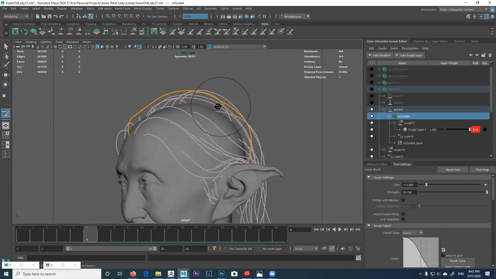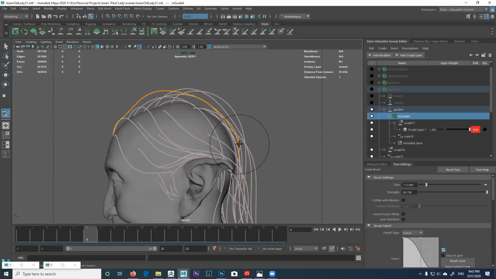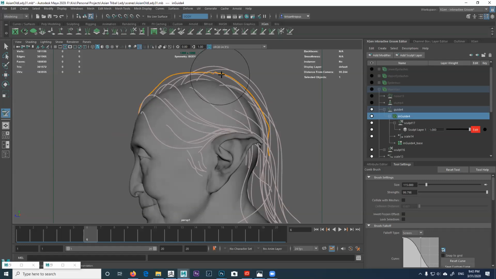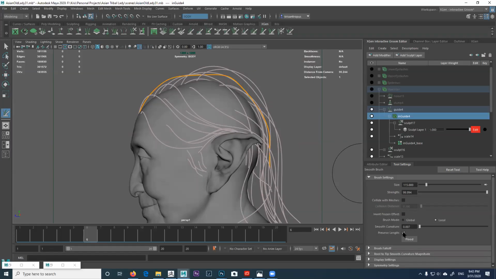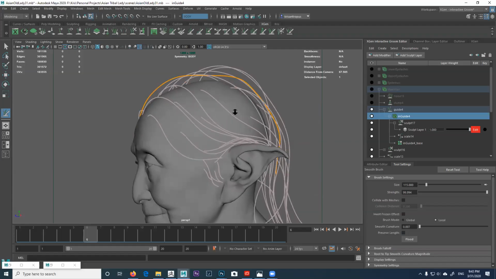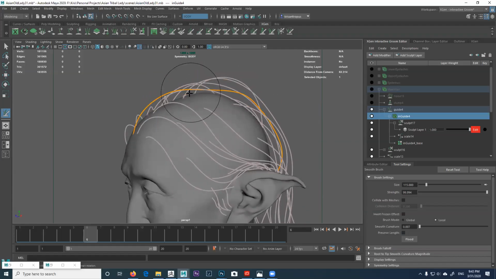And then if things are getting a little bit messy, for example, if you start crunching stuff like that, you can always set this brush here with the smaller intensity. So this is the smooth brush. You can do local, and I'm gonna remove the preserve length. Then you can just click on it.